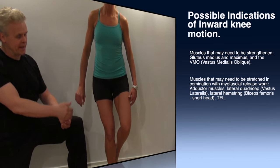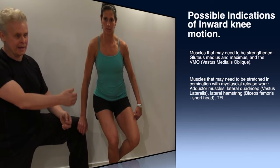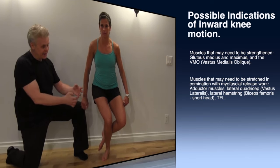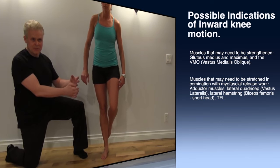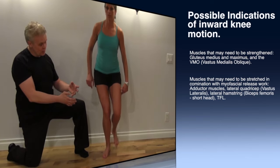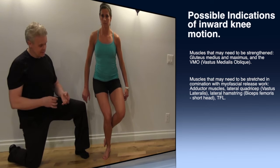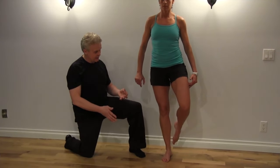So this is not going up and down and tracking in a straight line, but deviating in. In some cases the leg may actually go in and out. Look for these deviations as we go up and down — that would basically give you an abnormal response to this test. You want to make sure that we're tracking straight up and down.